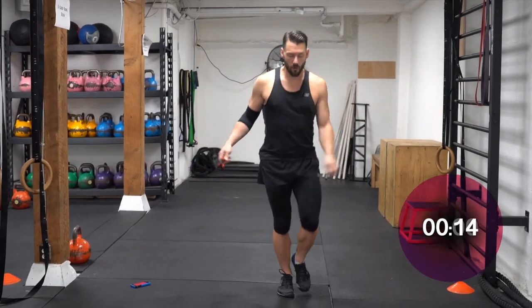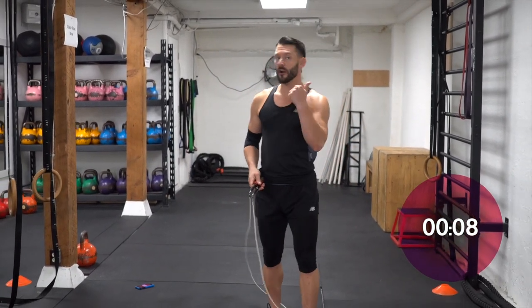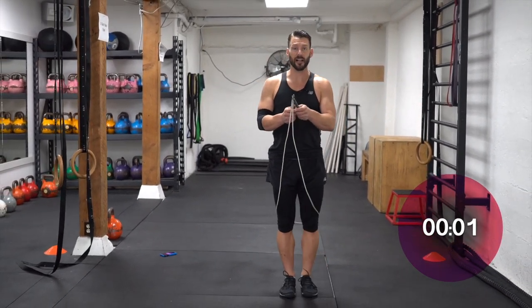Bounce it. Whew. All right, guys, we're at the halfway point. Let me tell you, this does start to get you pretty amped up. Two very basic steps. This is going to really help your jump rope routines and make your combos a lot more fun and effective. Here we go, ready? Round 5, let's go, bounce.